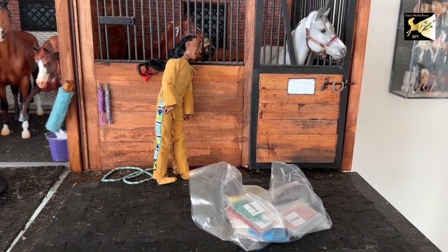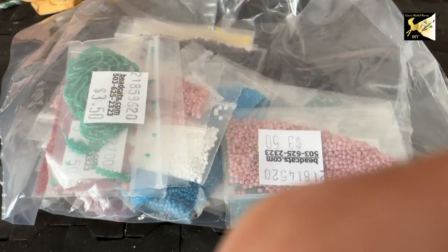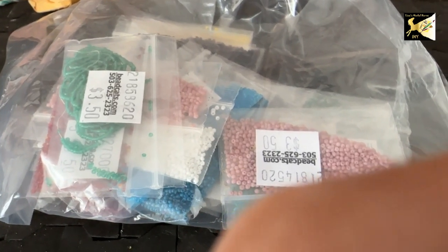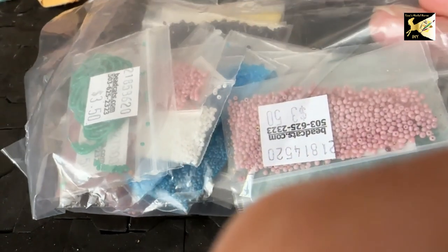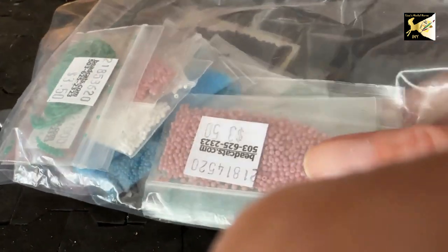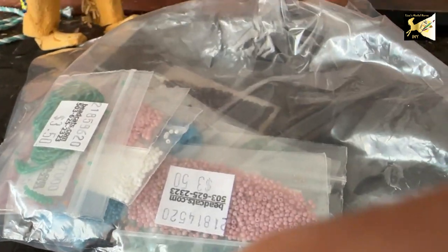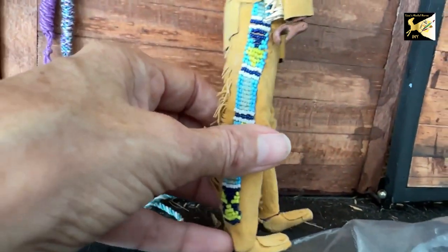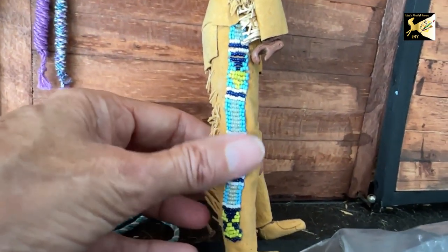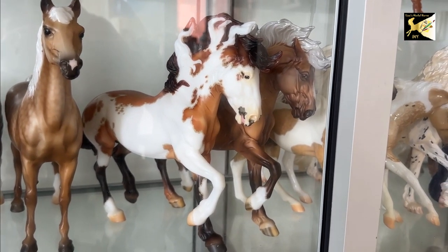It won't be like my normal tutorials but I will let you know exactly what I have been doing. I have collected some size 18 seed beads and these are teeny tiny — there's my nails so you can get an idea how small they are. I'm going to be using that so that the piece I've done here in size 11 beads, or maybe 12, I'm going to remove that, and this is the guy that's probably going to be wearing it.